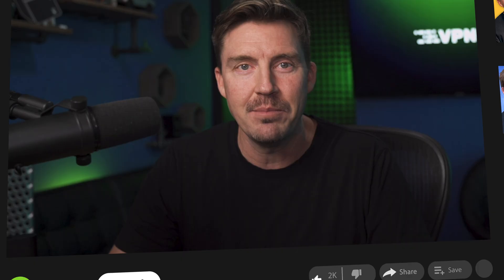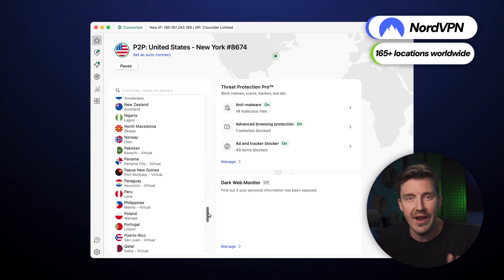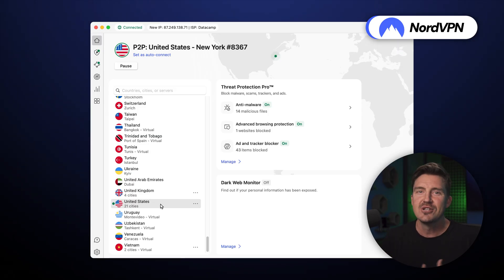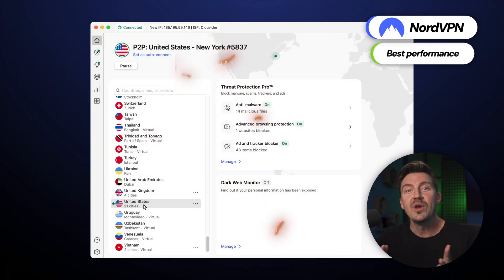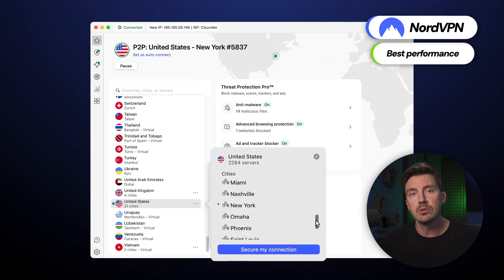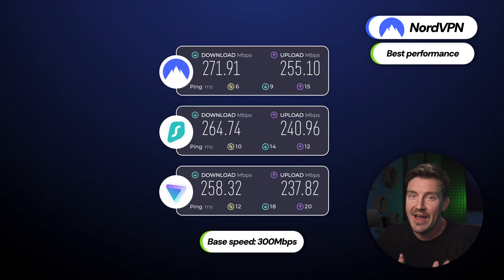But don't worry if you don't find a dedicated IP useful — shared IPs have plenty of upsides as well. With NordVPN, I have a choice of thousands of servers in 165 different locations worldwide, which is great for anonymity. No need to risk getting flagged by ISPs or streaming services either. A fast server connection will give you a brand new IP that hasn't been flagged before — no annoying CAPTCHA to deal with. With shared IPs, it's also much easier to optimize your internet speed. While dedicated IPs might be better for streaming with a single consistent service, shared IPs provide better variety with a bit lower consistency.